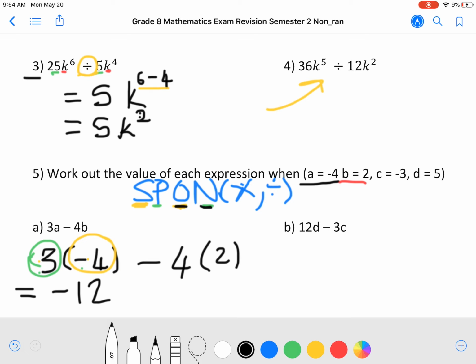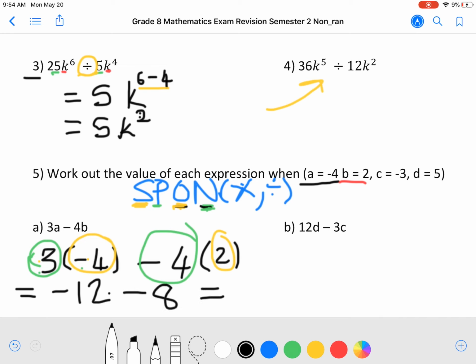Let me have a look again here. We have minus 4 outside and 2 inside. So again, opposite signs, and the outcome must be negative. So we have a negative 4 multiplied by a positive 2. That must be negative. 4 times 2 is 8.